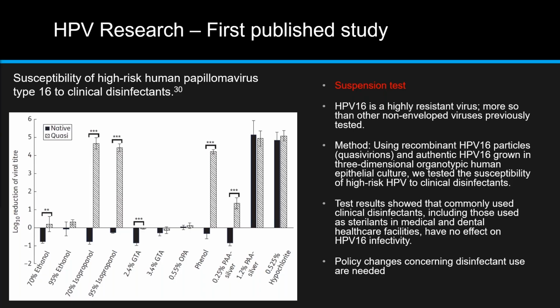And I want to point out here that we use both our natural infectious virus, which we call here the native virus, and we use a surrogate virus that people like to use in our field. This one is called the quasivirus. And this is just to point out that you have to use the natural virus to get the real results. The quasivirus, in some cases, will look the same, but in other cases will give you data that is not accurate for the native virus. So you cannot use a surrogate particle to do these studies.